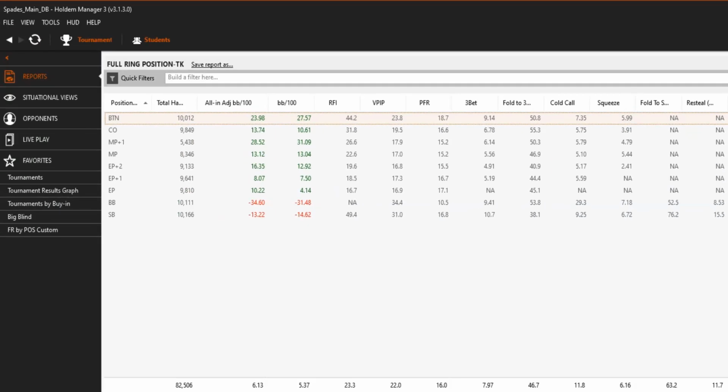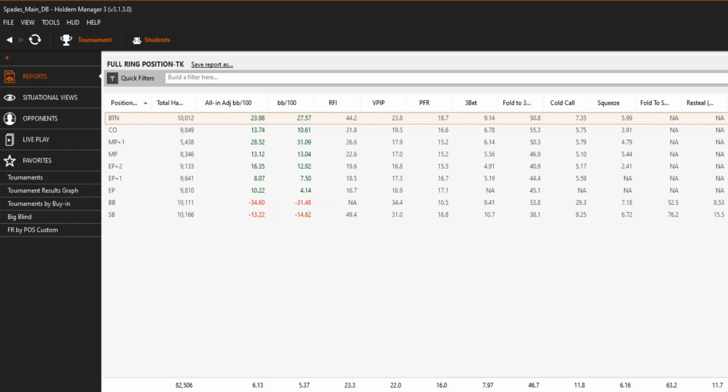And then everything that follows is post-flop statistics. I start looking at your flop c-bet percentage, then your turn c-bet percentage, the flop fold versus c-bet. How often are you folding versus a c-bet? Super important stat to have in your report. How often are we raising a c-bet? This is the flop raise percentage when facing a c-bet.